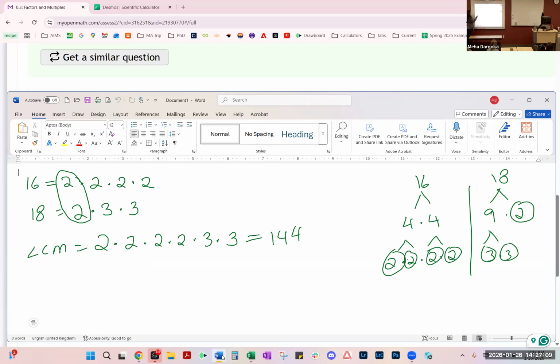Yeah, so the idea is they're both common, right? So instead of writing it twice, you write it only once, because remember, you're going for the least common multiple. We're saying out of all the common numbers, we want the smallest one. So by not repeating this, you are making sure you're getting the lowest number, which will be common between them. So whichever one is common, you only write it once. And then everything else that was not common, you list after that.